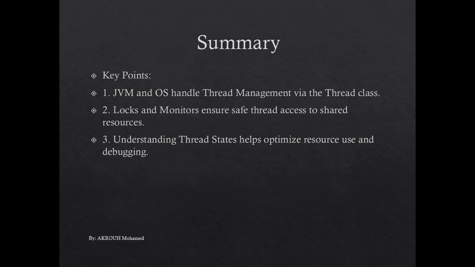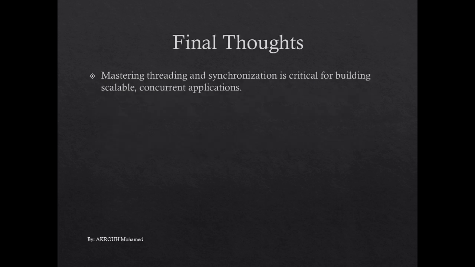To recap, thread management is handled by the JVM and the underlying OS, with Java providing tools through the Thread class. Locks and monitors ensure thread-safe access to shared resources, but improper use can lead to deadlocks. Understanding the different thread states helps in managing thread behavior, optimizing resource use, and debugging. Mastering threading and synchronization is critical for writing scalable, concurrent Java applications. As a senior developer, you'll frequently encounter multi-threading challenges that require careful synchronization and awareness of thread states.